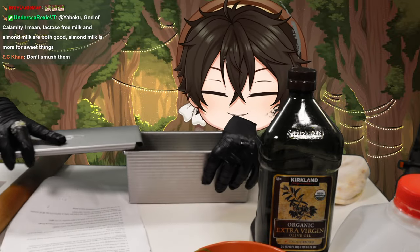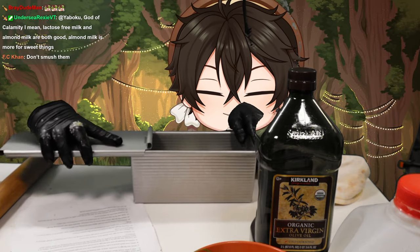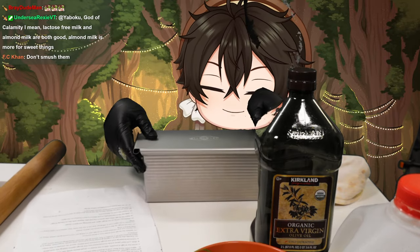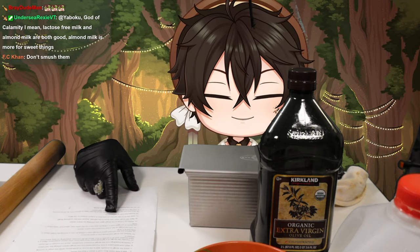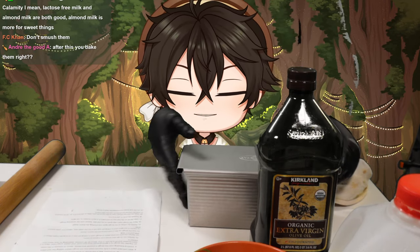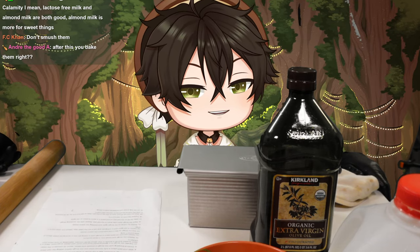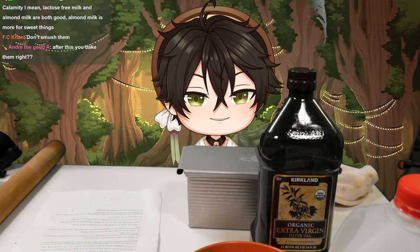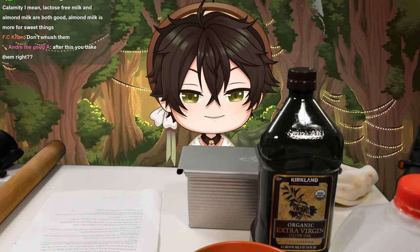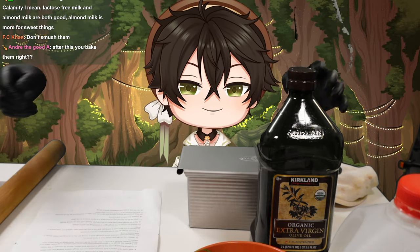So we're gonna put the lid on. Oops, I think it's backwards, right? Put a lid on. And I think we need to wait, how long, say? We just let this sit for like 20 minutes. After this, you bake them. Yes, we do need to let it proof in this pan a little bit. Just a little bit. But other than that, yeah. The only thing left is baking.